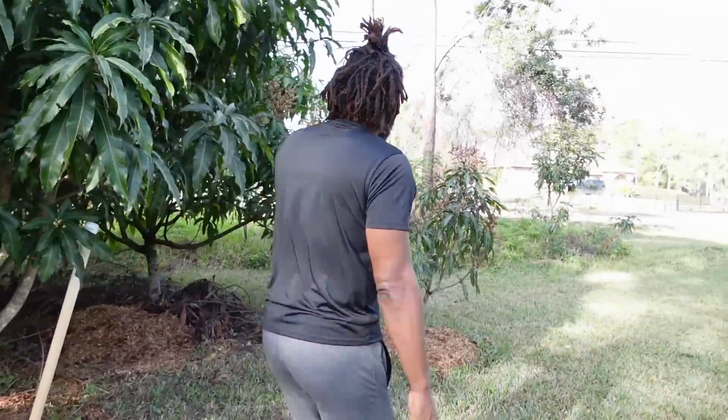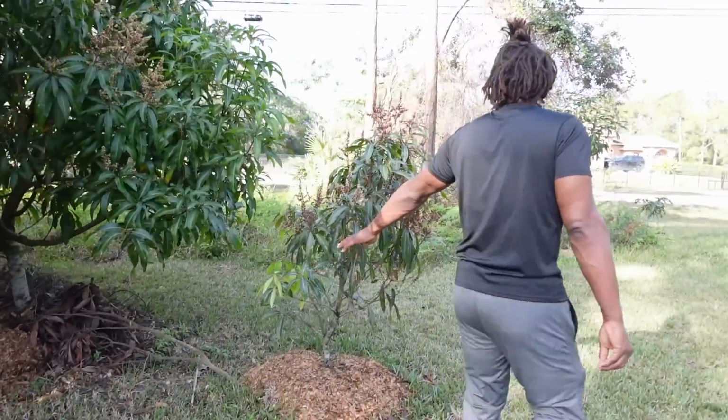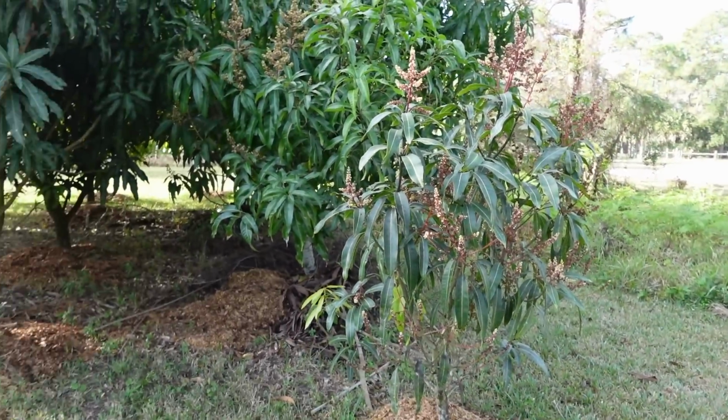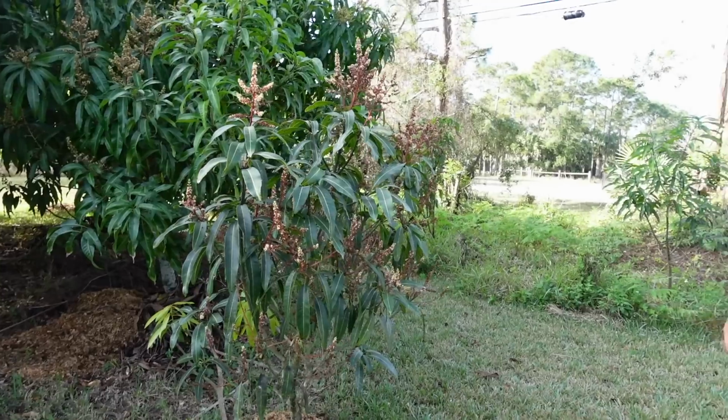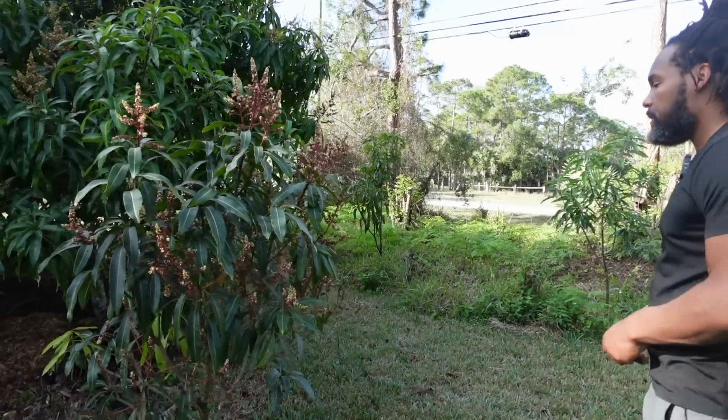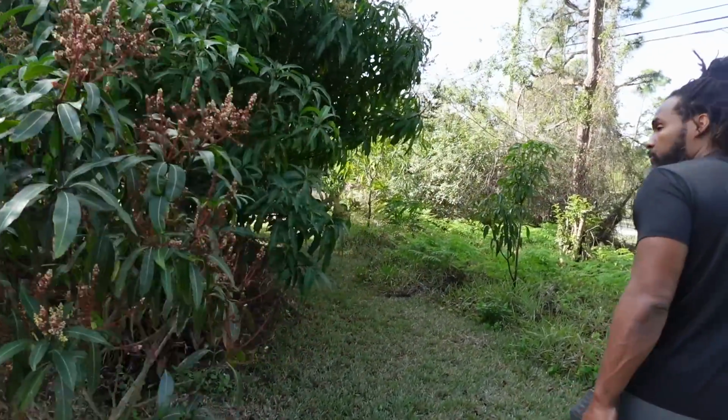Come right here, we have Dwarf Hawaiian. And I believe this Dwarf Hawaiian is actually stunted because it hasn't grown at all. It's been pretty much the same size for about 4 or 5 years now. But it still produces mangoes. So nothing to complain about. This grows really, really slow.